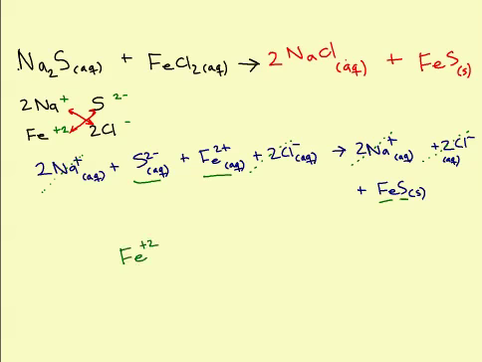Now, when you are writing the formulas, it matters that the cation comes first. The cation always comes first in a formula. When you're writing these as reactants, it doesn't matter which comes first, but I always write the cation first because that's the order it goes in the product. And when you are writing the products for the complete or the net ionic, for the molecular or the ionic equation, order does not matter as long as you have a balanced equation and your states are correct, then the equations will be correct.